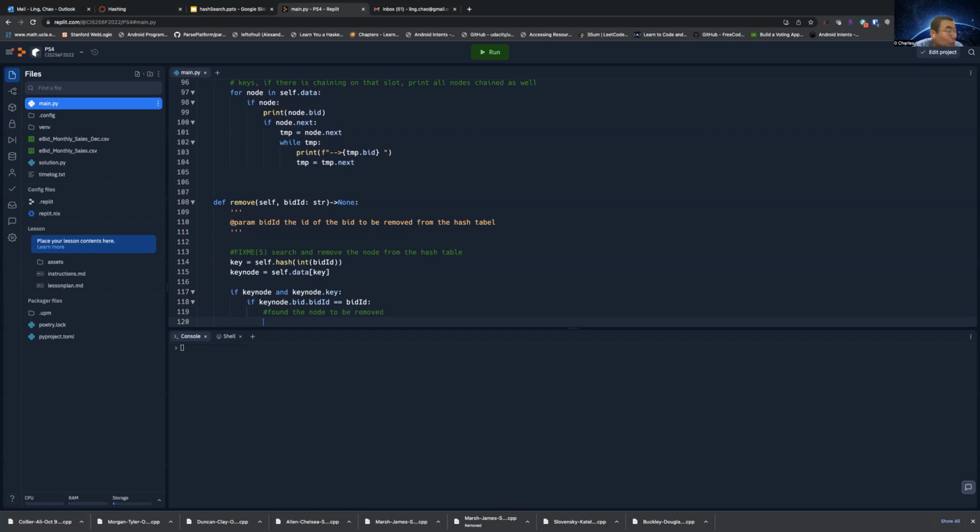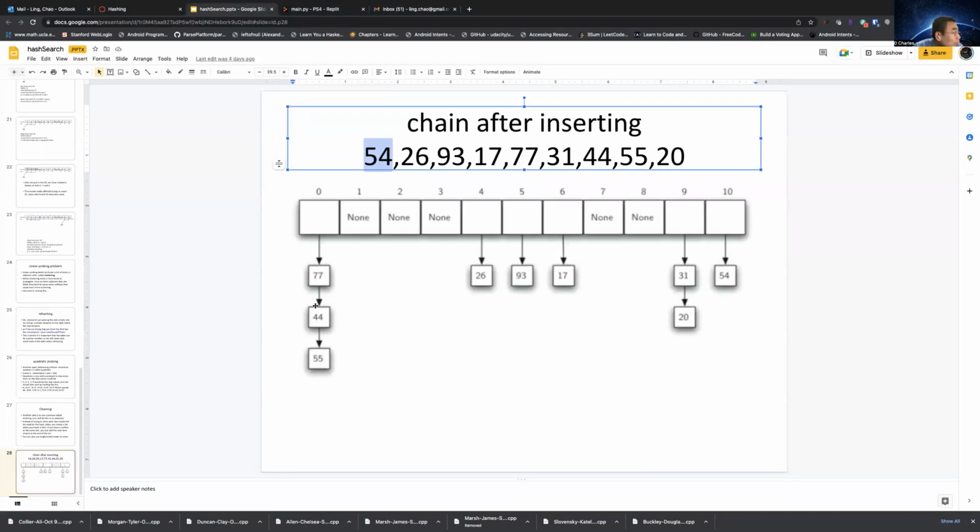Right. Be careful. You cannot simply delete it, right? What if that bid, for example, is 44, but you want to delete 44, or maybe it's 77, right? You can't just delete 77, otherwise these 44 and 55 are gone with it.